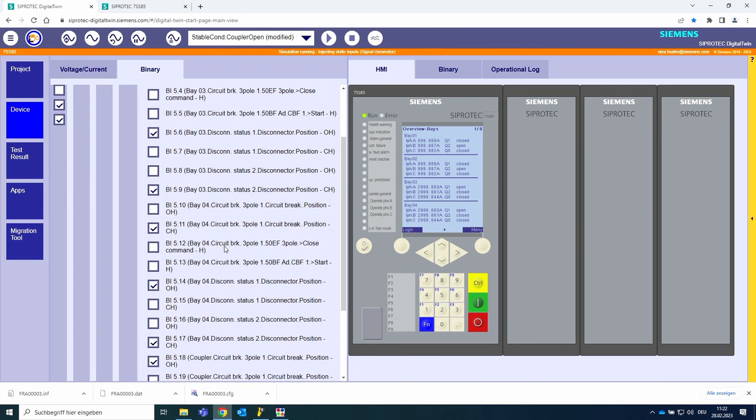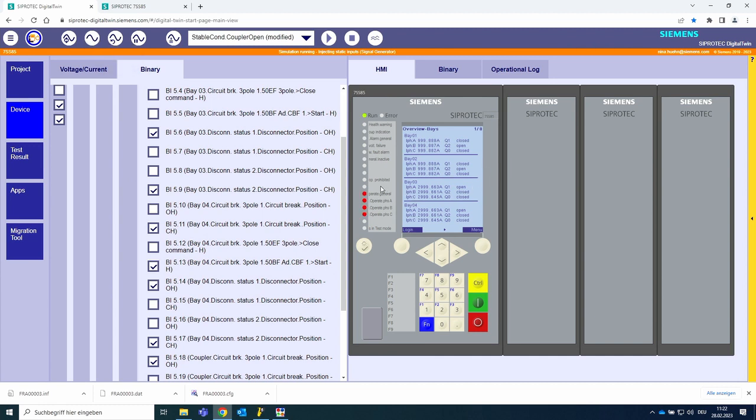So we are talking about bay 4, and luckily I practiced it. So here it is. We are in bay 4 in the circuit breaker, and this here is the circuit breaker failure start signal. So I activate this checkbox here and send these values to the device.